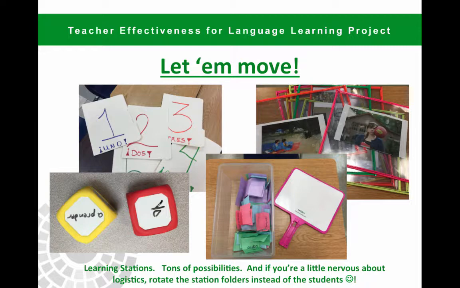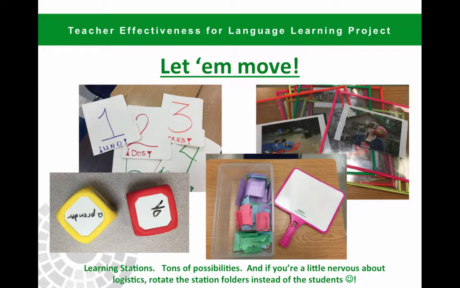So we have a set of dice down here at the bottom left, where you just write different things. It depends on whatever topic you want, and they roll those. Maybe you have them make sentences with them. On the top right side, those are just plastic clear covers, and you can slide pictures in there. You can slide articles. You can slide a variety of things inside of those, and students may have to write about them or talk about them.